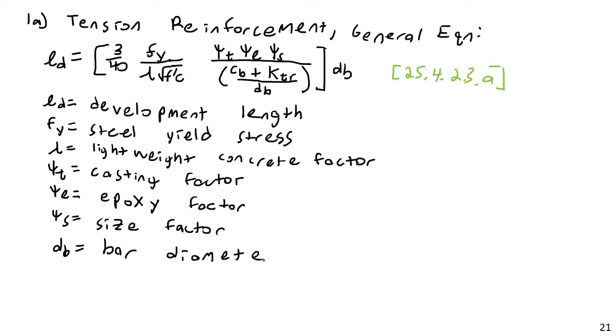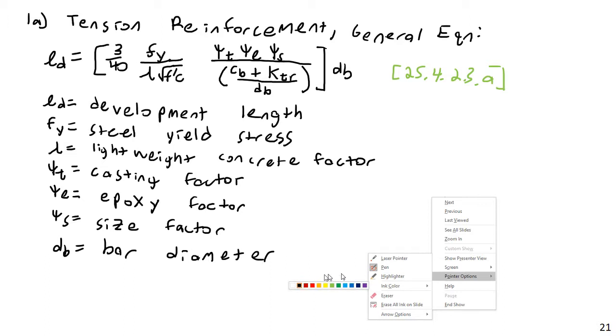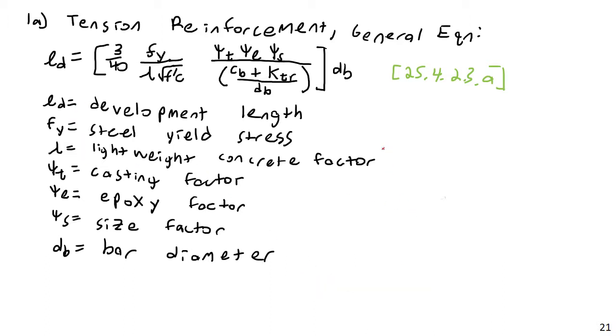Now, most of these factors, and I haven't gone through all of this, but let me just mention that all of these here, the lambda and the three psi's, are all found in the same table in the ACI manual. To find these really isn't that hard. You just figure out what case applies to your particular system or your particular structure, and you'll use table 25.4.2.4 to get the appropriate factors.